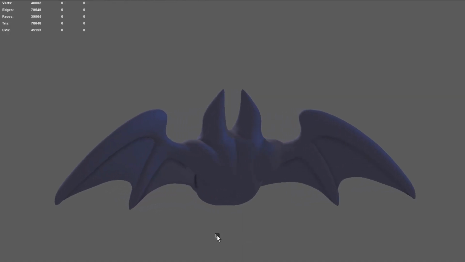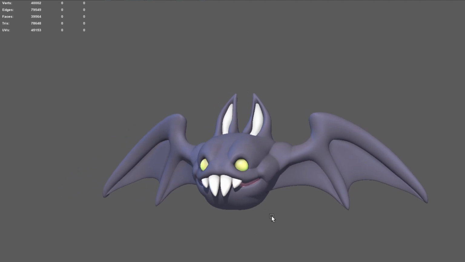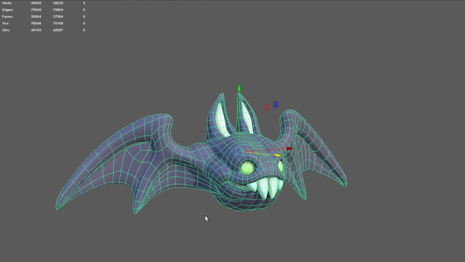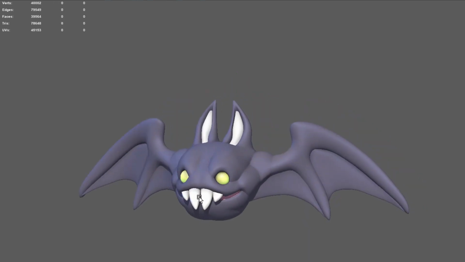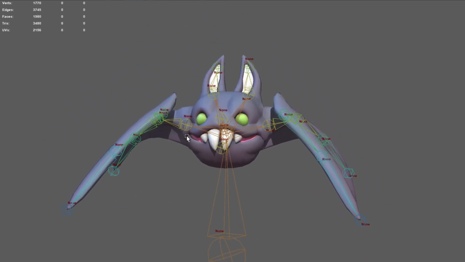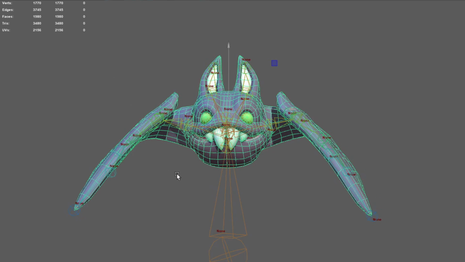I went with kind of a bat-looking character. That started off in ZBrush with a quick sculpt. I brought that into Topogun and retopoed it, and then finally brought it into Maya to kind of clean it up. So it's a nice clean mesh. He ended up around 75,000 triangles, so obviously too high to go in our game. So I built that low poly mesh we usually build, which looks like this, which ended up being 3,500 triangles, a little bit more manageable.